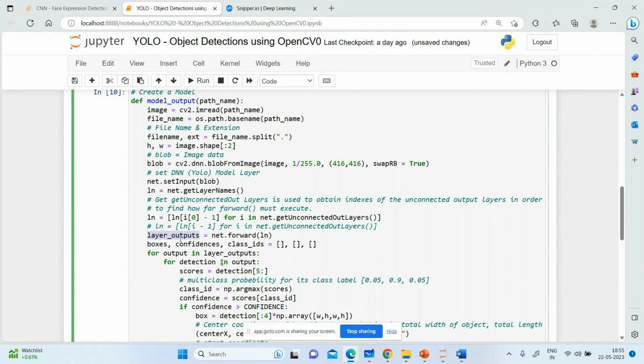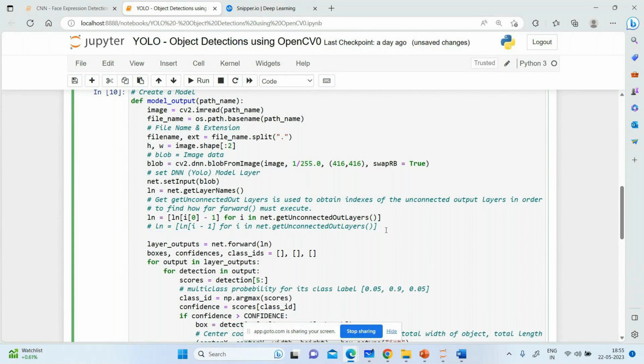So these layer outputs will be the various outputs, and from each output we are trying to get the detected region. This layer outputs will be storing all your predicted outputs.